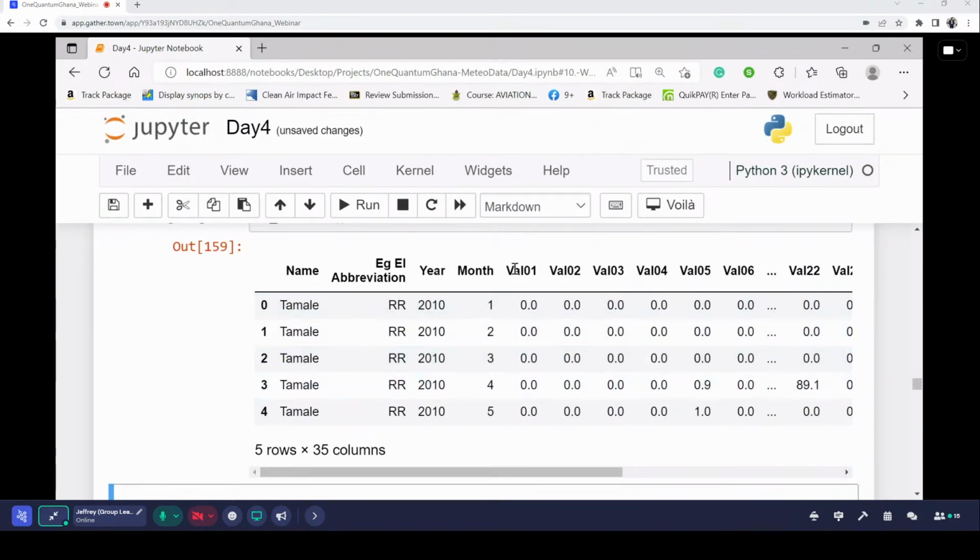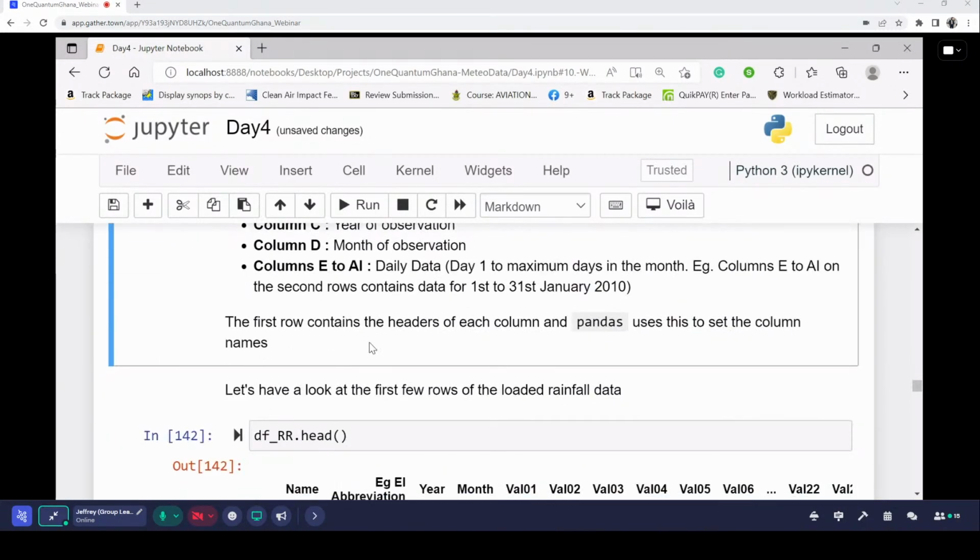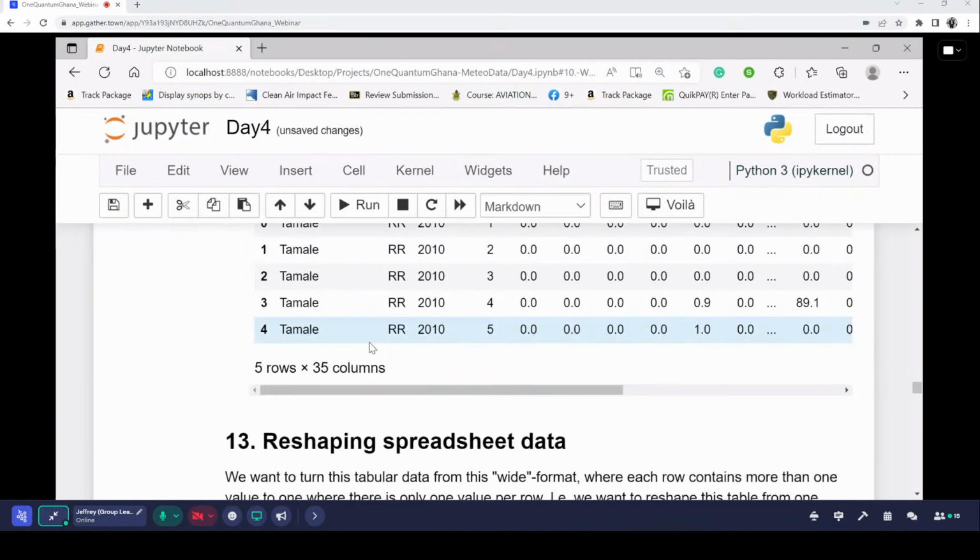But bear in mind, the column names that we have, val01, val02, represent the respective days. So we can actually change val01, val02 to the particular day numbers. That has been detailed here. So exactly, we've checked that.